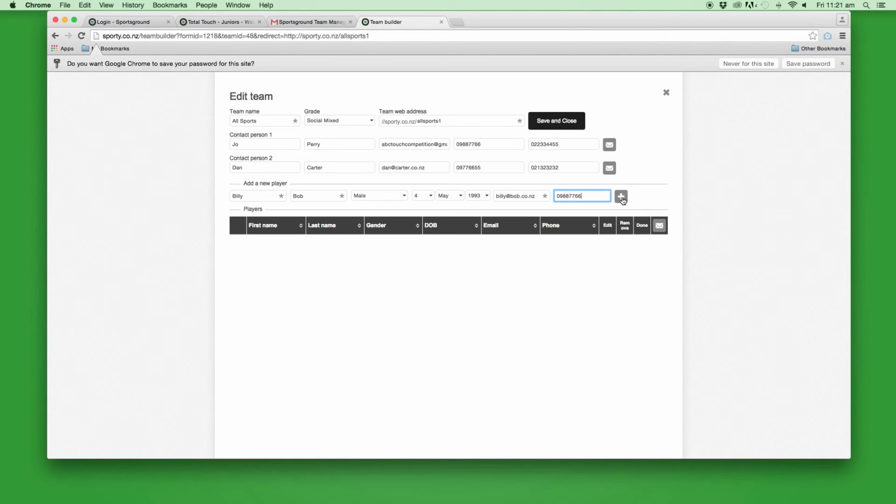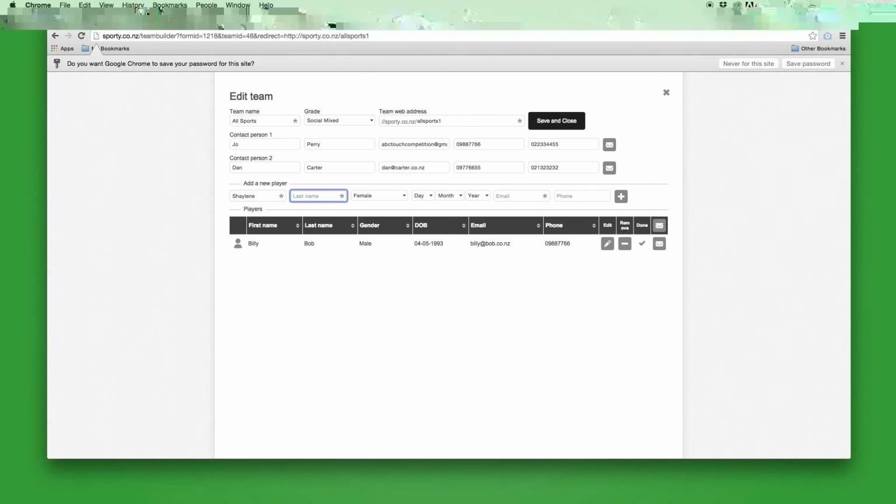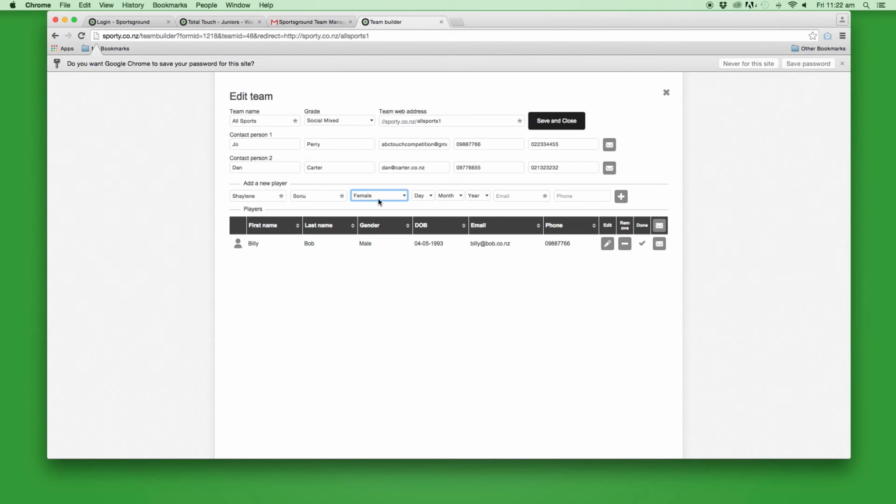Just hit the plus to add a player, and then it's just a matter of going through and adding second contact and third contact and so on, until you've added all of the players in your team.